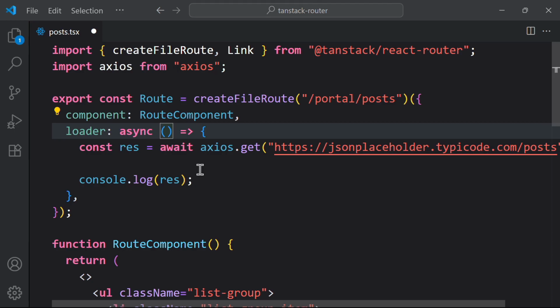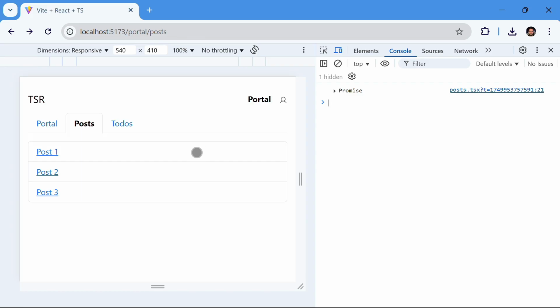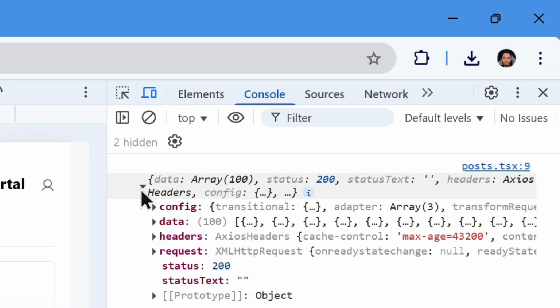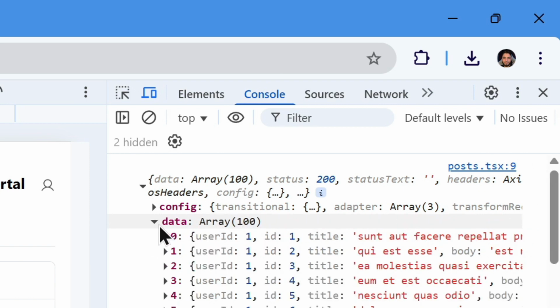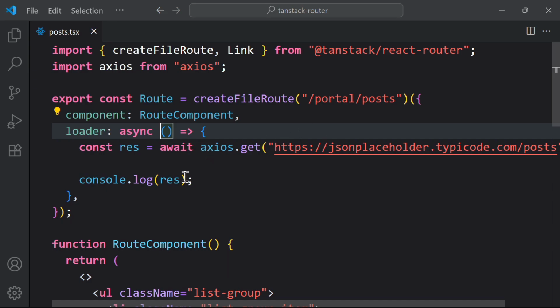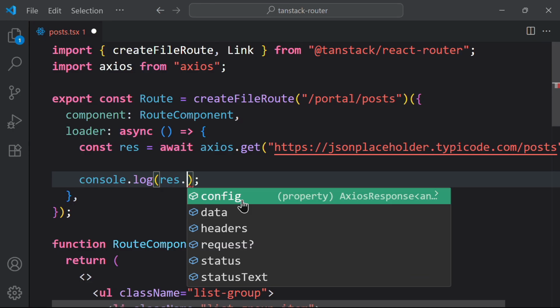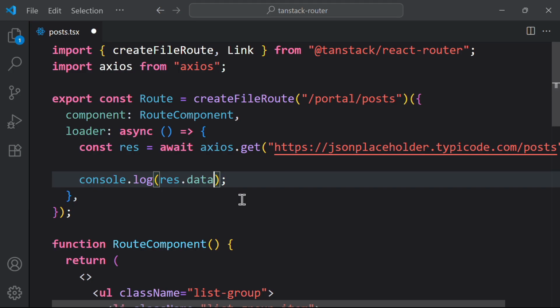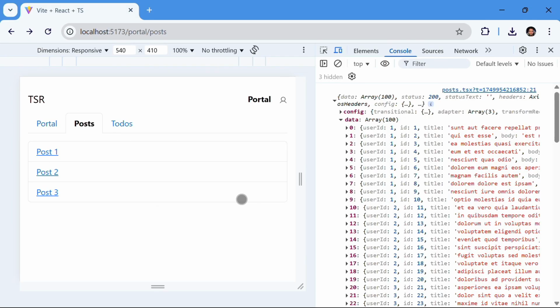All right, now save the changes, and in the browser, when we refresh the page, it should log the response object, which has all kinds of properties, and the one we need is a data property, which is just an array of post objects. So back in VS Code, let's add a dot next to the response object and take the data. And the data is an array, so let's just log the first element, and for that we'll take the element at index 0.